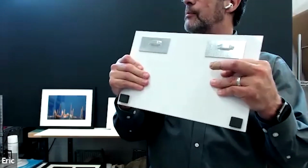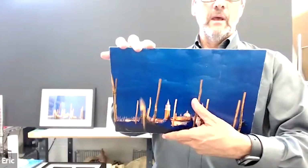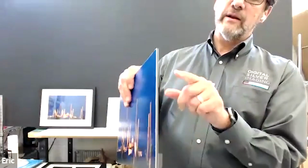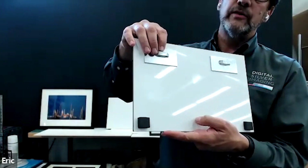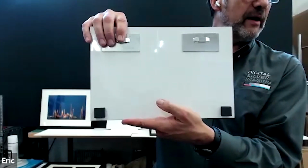It's not going to want to warp or bow on me, right? And so again, that's a great product. For smaller pieces, up to maybe 20 by 30, this is the most economical hanging system you can do for a product like that.